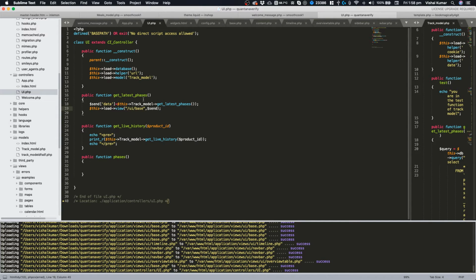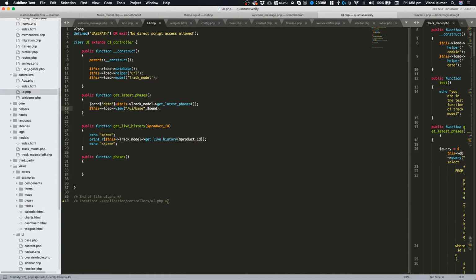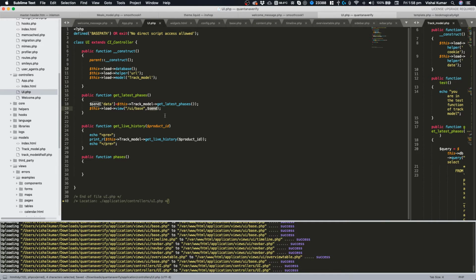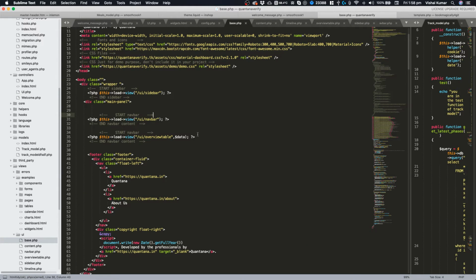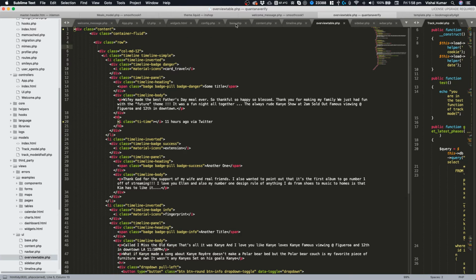taking all the different information that I want, putting it inside an array, and sending the name of the array, or sending a copy of the array in this case. And then once this particular variable goes to base, it gets unzipped and it arrives as data, and that data goes to the overview table. And again, it's a view, so when it's going to land up here, it's going to be an exposed data.